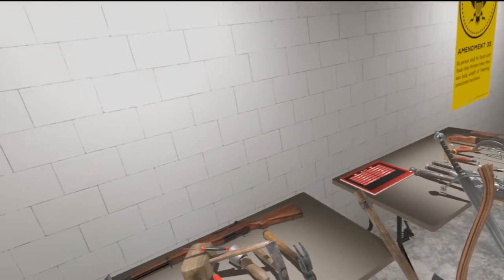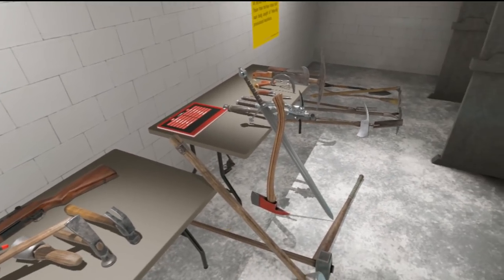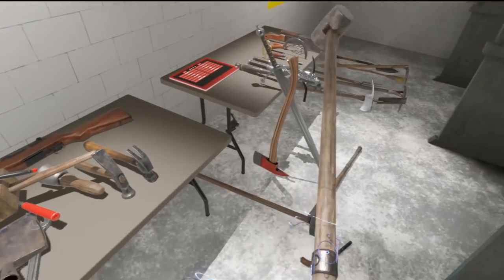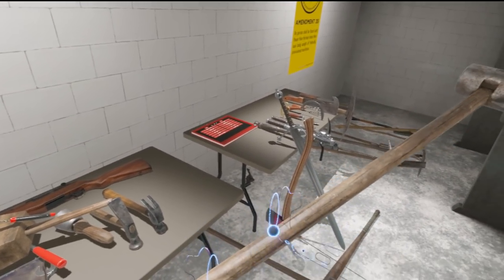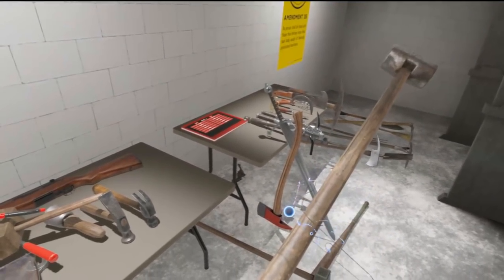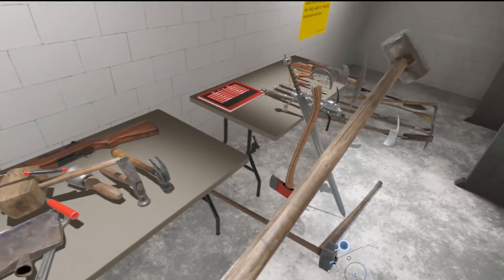And we have a new class of melee weapon, which if you saw the video I posted the other day, you already know about, which is two-handed melee weapons. This is an old-timey sledgehammer. So let me explain the way these work. They're not 100% done. I'm still working on it. I may actually make, when you're holding them at least, a little bit of a semi-transparent interaction zone indicator.